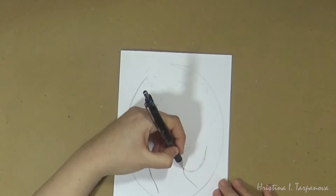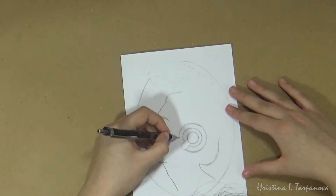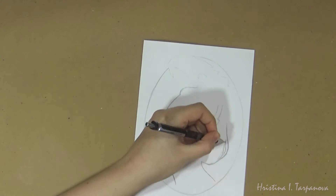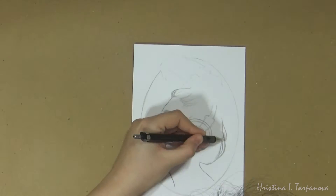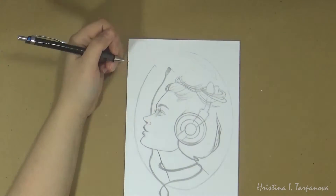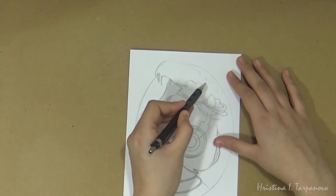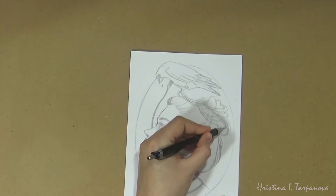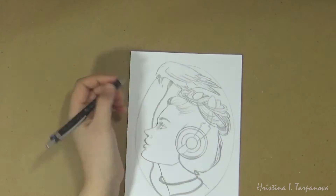I've been talking about this for a little while now, but I am writing a dissertation about sound and a lot of it has to do with natural sounds in the city and things like that. I had my midway submission a little while ago and my supervisor was really happy with the illustrations I've done so far, and he encouraged me to get some more done for the dissertation, so I decided to do a special illustration for the cover as well that will obviously go along with the theme.